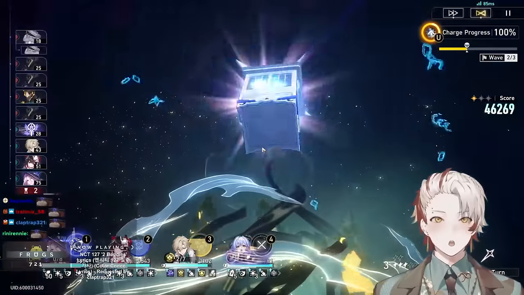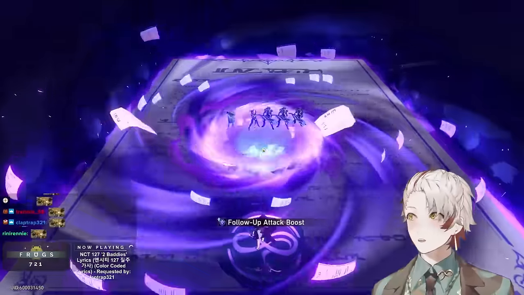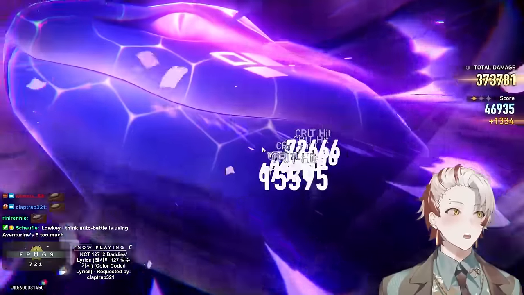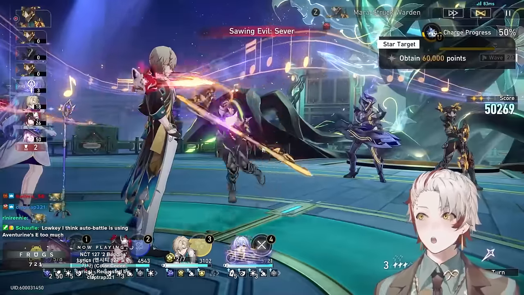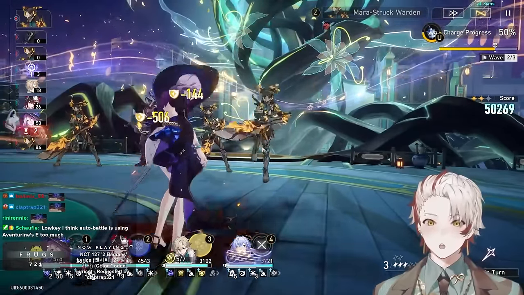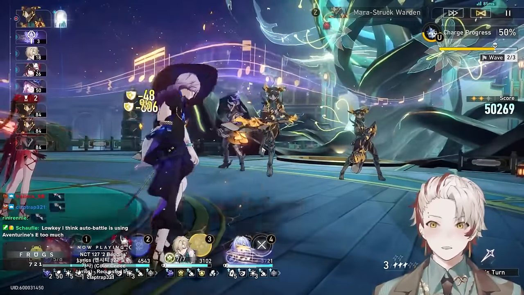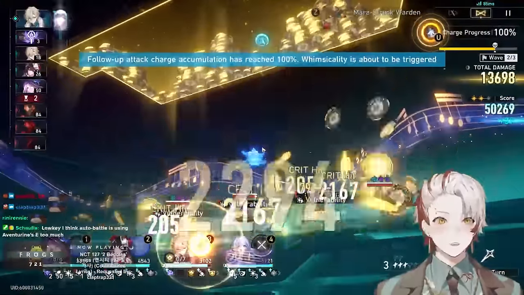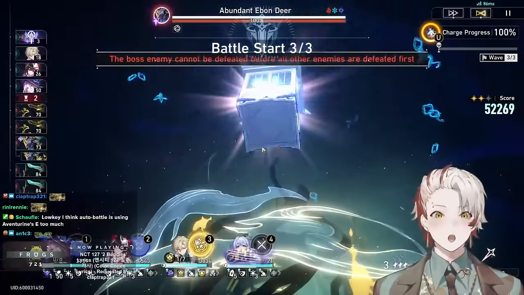New wave of enemies, ult. Oh, whimsicality first. Then ult. Okay, huge. Full clears here, full clears are very good. 50k. Yeah, keep going, one more. There we go. Follow up and then ult. Huge. Battle start 3 out of 3.